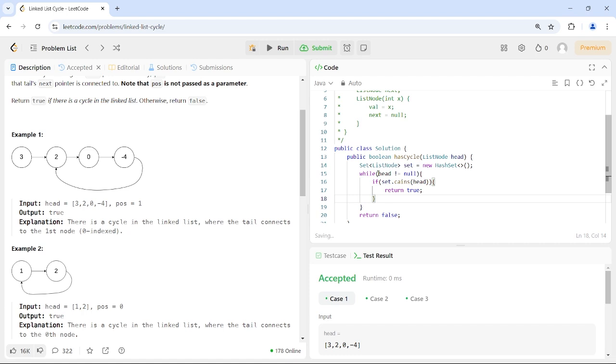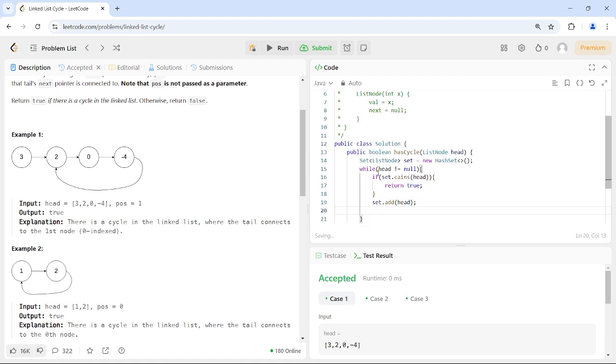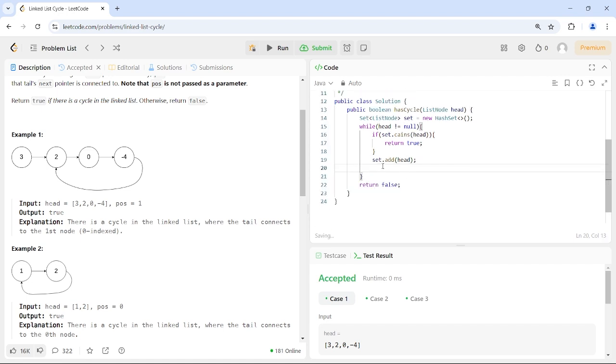What should we do next? Next we should add this current node to the set. Set has a method that is called add, head, and then we should move our head, so our new head will equal head.next.